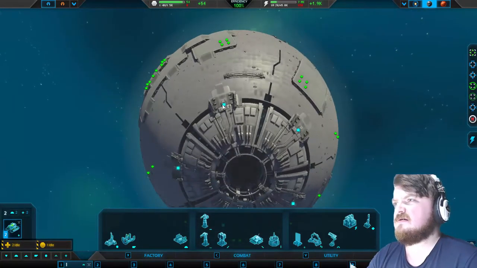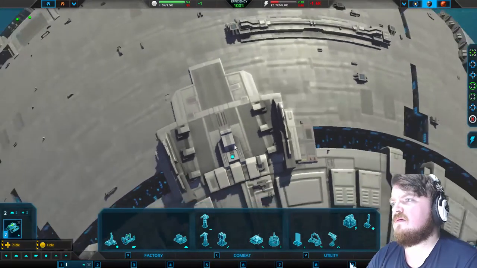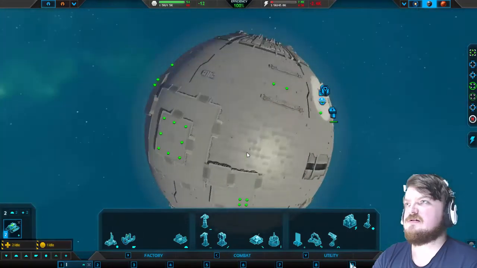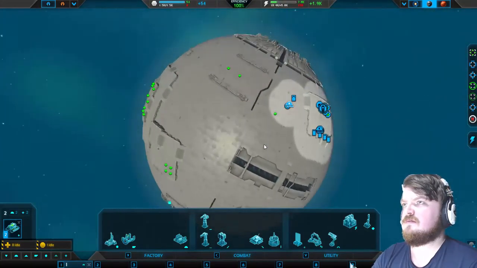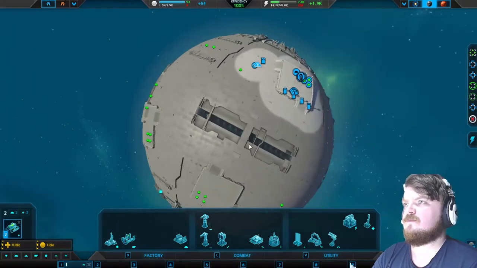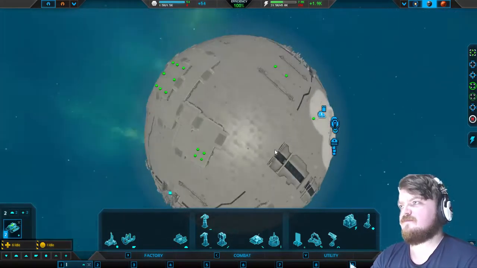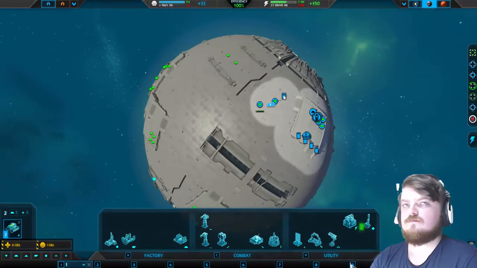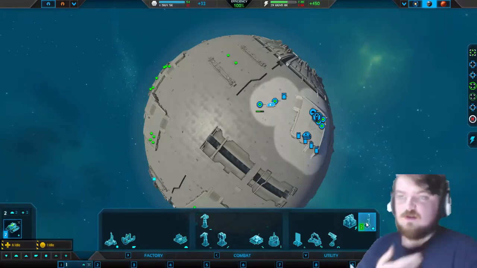What is this? What am I on? And what are these nodes? What do they mean? Okay, just get me that. Boom.